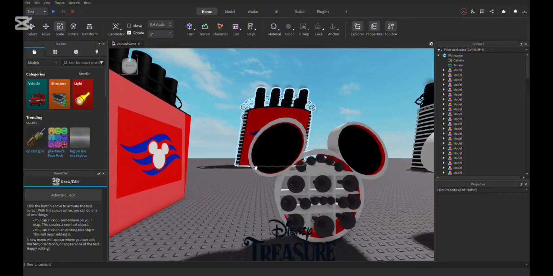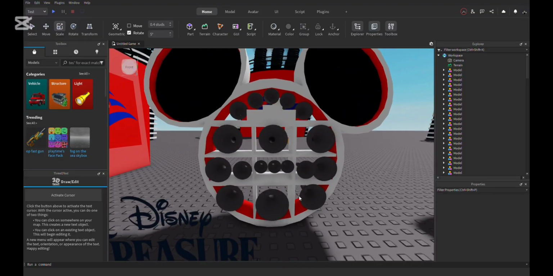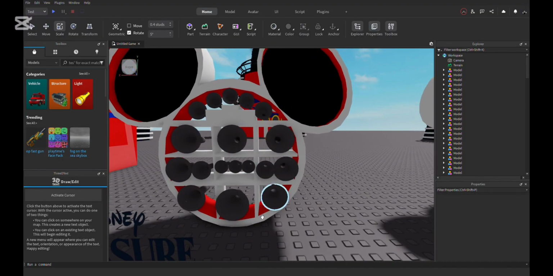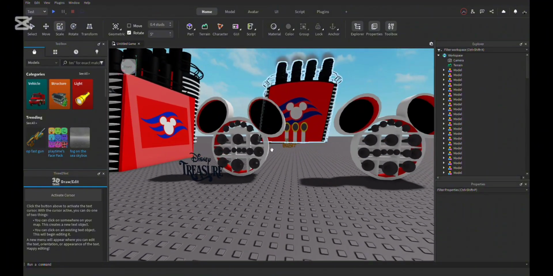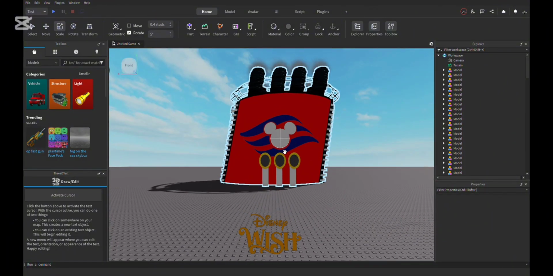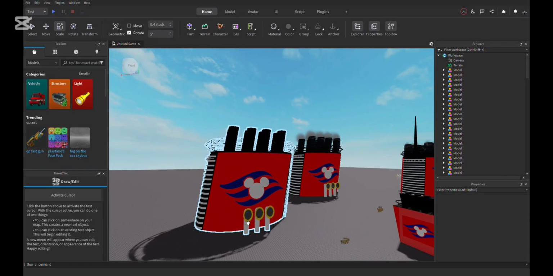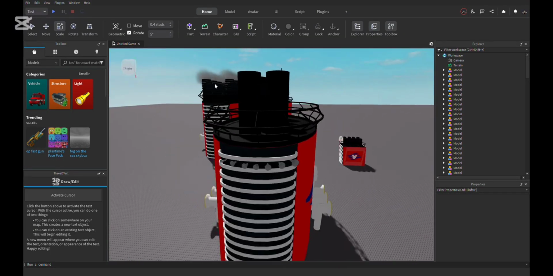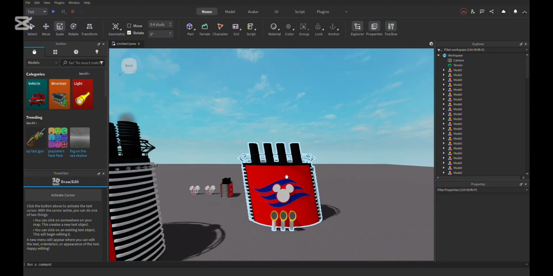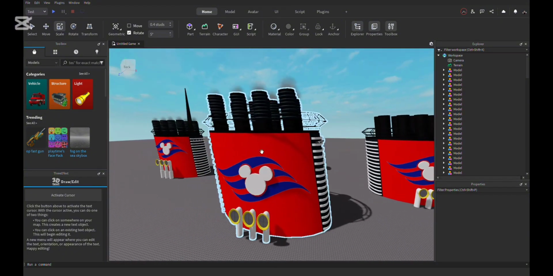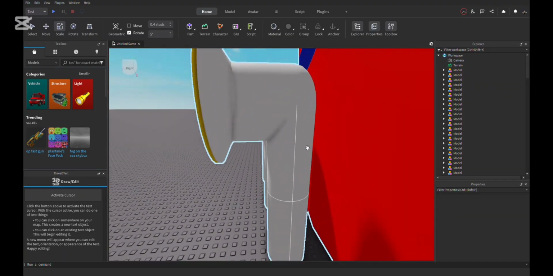So, as you can see, I have the Mickey horn, which is very detailed. Soon I'll make the Mickey horn. Yes, this is from Disney. I don't know which is which, but today we're gonna build the funnel. So this is from Disney Fantasy. Why? Because look, it is connected and it's tilted. So I'm gonna show you guys how to build this and this too.